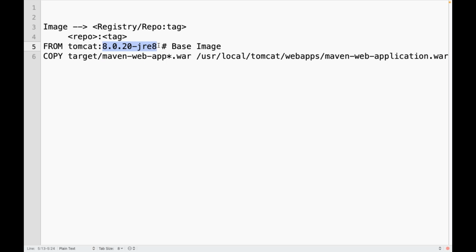Docker is not a registry. Docker is a containerization software. So what is the default registry? Since I have not mentioned any registry details here, from which registry will we get this image, from this repository, this tag? Docker Hub.